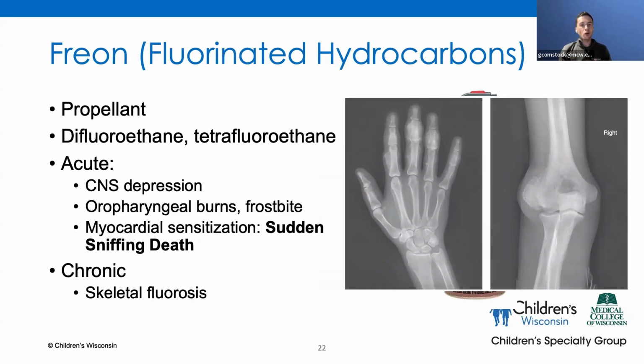This is a condition called skeletal fluorosis, where the chronic exposure to these fluorinated hydrocarbons leads to hardening of the bones, deposition of these ions into the bones. And so you get really significant calcinosis of the bones, of the tendons, can lead to bad arthritis, decreased mobility, decrease in joint movement, arthritis, and things like that. But also, because of the excessive hardness of the bones, you can see increase in bone fragility because it lacks that elasticity. And so these patients are at increased risk for fractures. So bad arthritis, pathologic fractures, things like that are a possible outcome in the setting of chronic use. Of course, this is not something that happens right away. It takes chronic use.